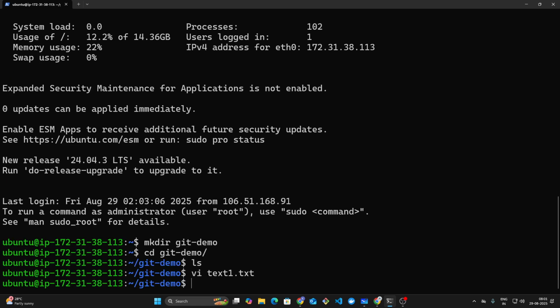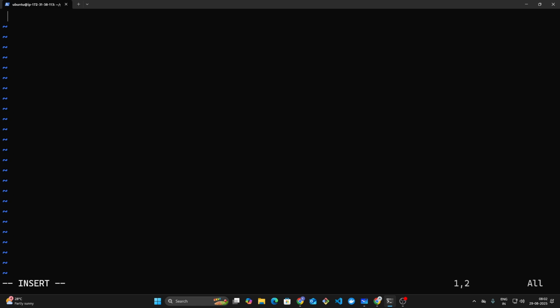In real time, you are going to do all the GitHub operations with your project directory where you are building your application. Both will be the same. Here I just created one folder with some files. Consider this as your project. The second is text2.txt, with the content: this is my text2 file.